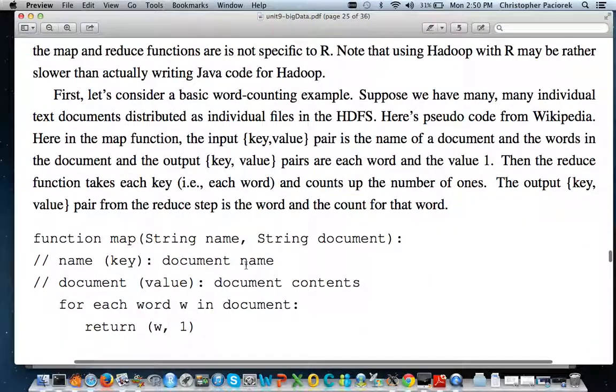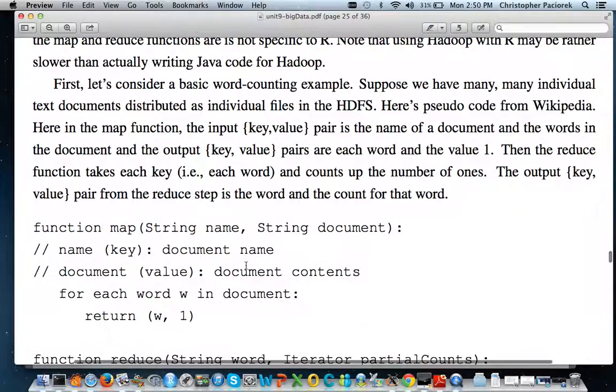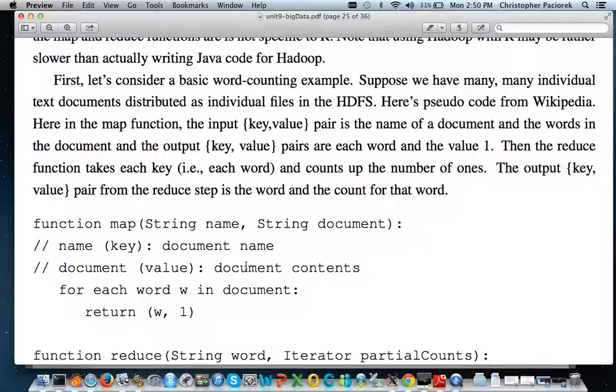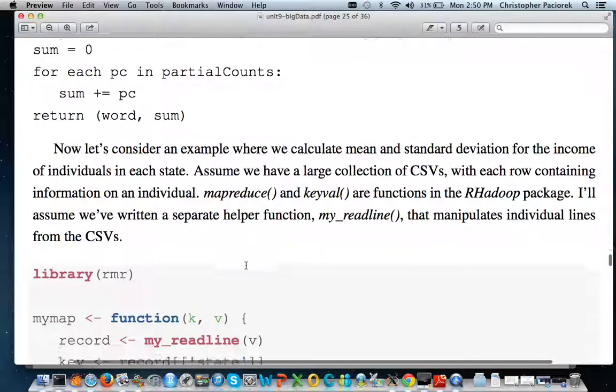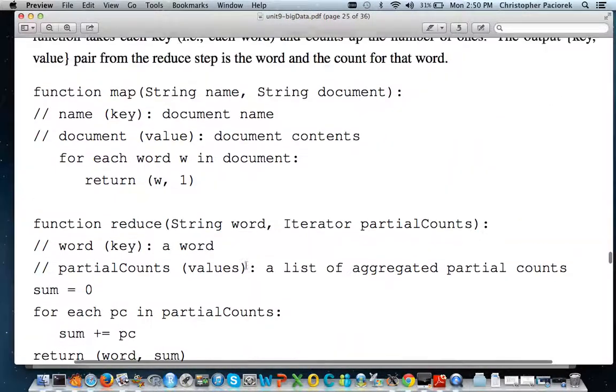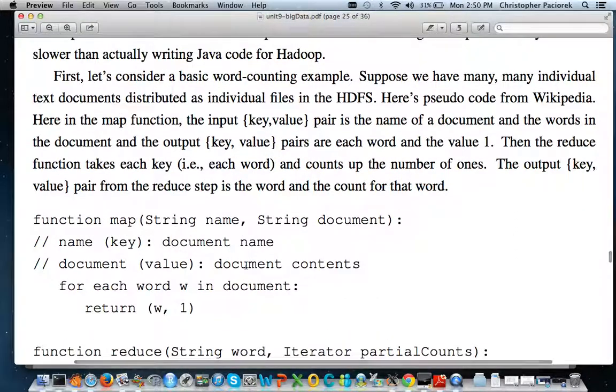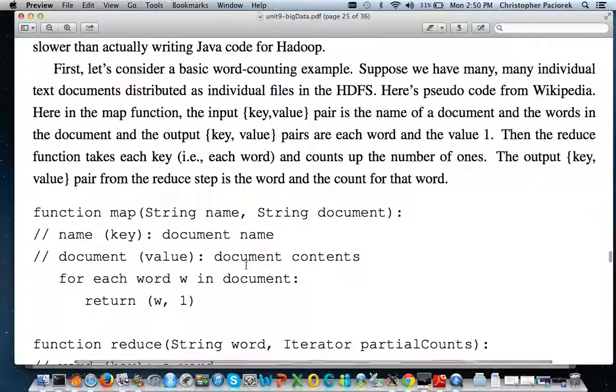Okay, so let's see one more basic example, and then we'll actually turn and use Spark to try some stuff out. So this is the hello world for Hadoop type stuff, and it's basically just, suppose I have a huge number of documents and I want to count up the number of times each word occurs in the documents. Okay?